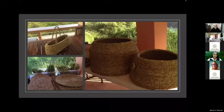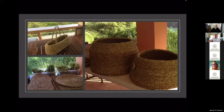These are items brought as a demonstration by our instructor, who sells vetiver handicraft for a living. When Grenada's tourism market recovers after COVID, there will be a ready market for vetiver handicrafts. Another option would be for us to export vetiver products through an online portal, possibly in conjunction with other Caribbean islands, including House of Vetiver in Trinidad.